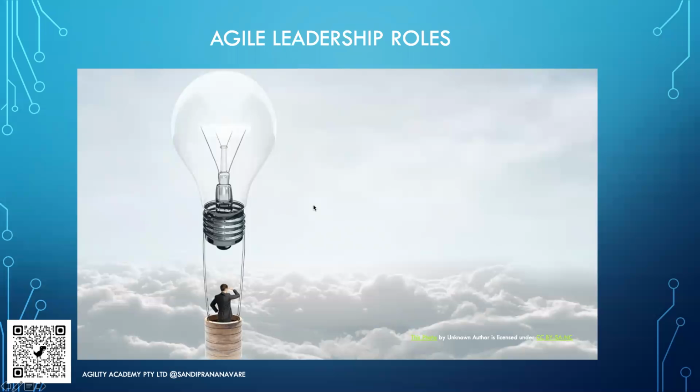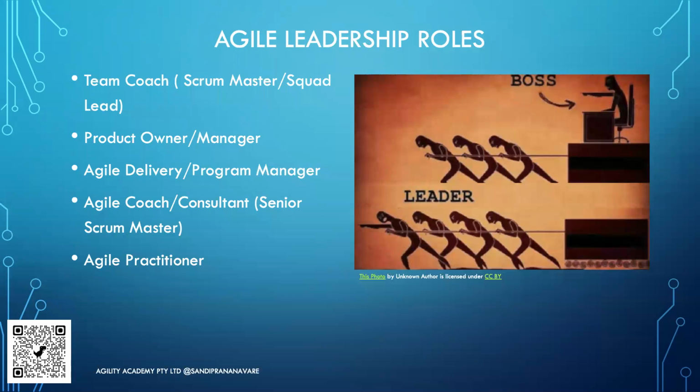So let's have a quick look at all those different agile leadership roles, since we have got a brief idea about what different frameworks or skills are required to play a successful role in agile world. As this picture shows, the whole idea in agile world is that you are not a boss, you are not a manager. So essentially, doesn't matter what's your title, you are supposed to act as a servant leader. What does that servant leader stand for? It has got servant and leader. So as a leader, you are supposed to take charge, help your team members to grow.